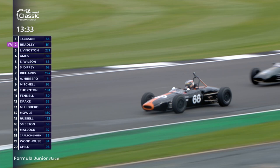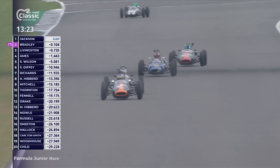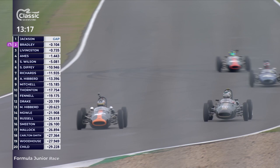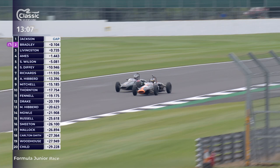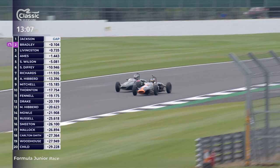Absolutely fabulous battle for the lead, and because the two leaders are fighting so hard it's allowing the third and fourth place cars to keep with them. They come down the long straight and look at the way they try to keep in the slipstream until the last possible moment. Bradley dives out but doesn't get through at Stow corner. Down at Club corner Cam Jackson went a little bit wide again - he's going a bit too quick in there. Can he get it back?